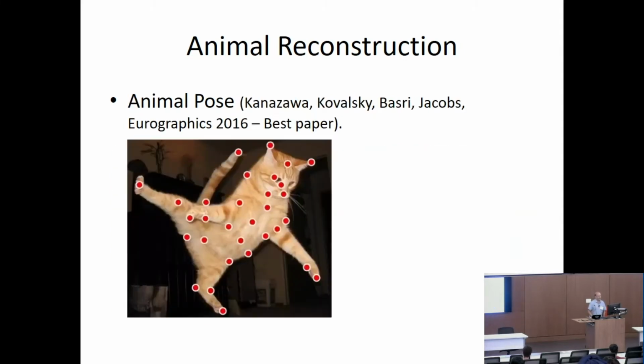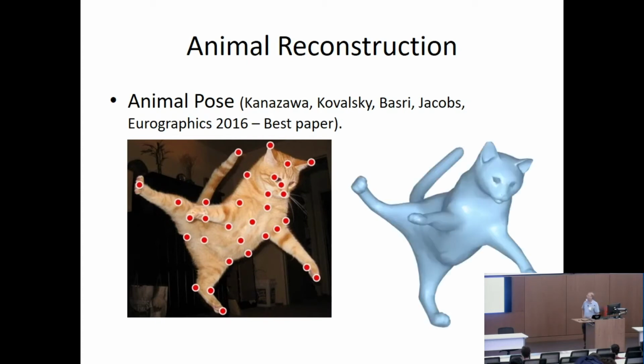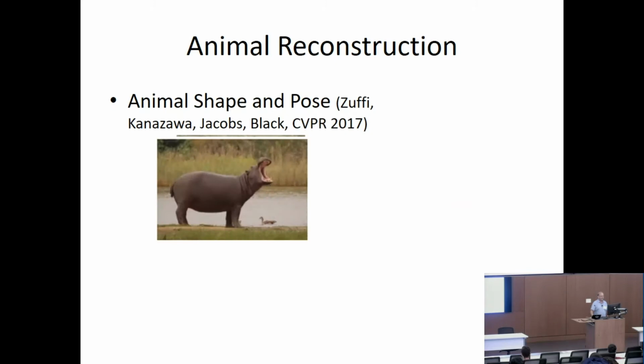We've also done work on 3D reconstruction of more challenging animals. The idea here is to take pictures of a bunch of cats and learn a model that reflects the way that cat bodies can deform, and use that model to build a 3D reconstruction from a single image. So you want to take a picture like this and build a 3D model like the one on the right. This is all work with Angjoo Kanazawa, who's recently graduated.